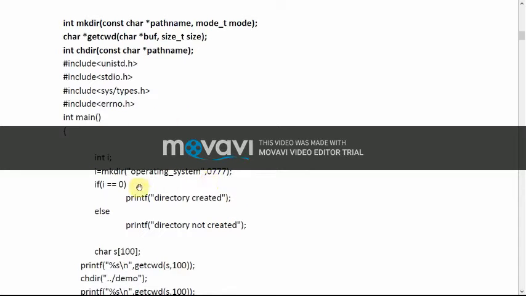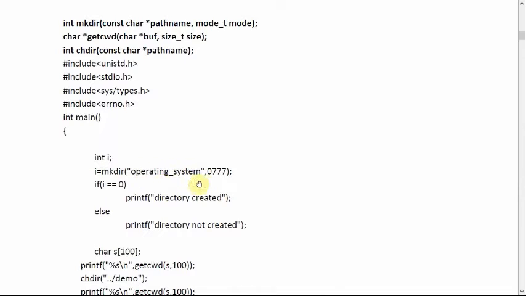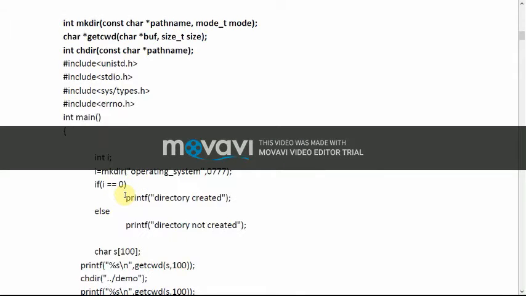We are giving the name operating system, so a directory will be created with the name operating system with the mode 0777. If i is equal to 0, it means we were successful in making the directory, so it will print directory created in the console. Otherwise it will print directory not created.